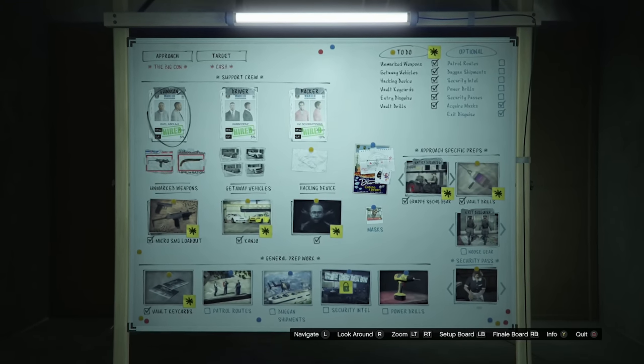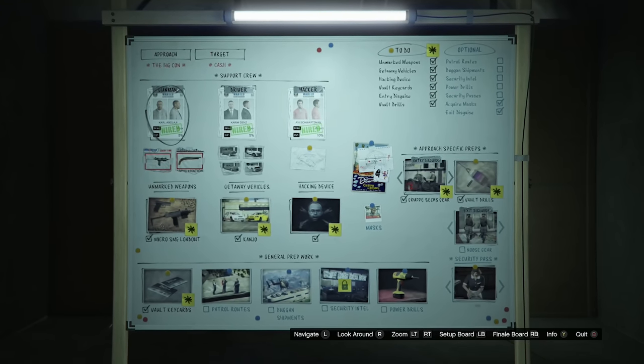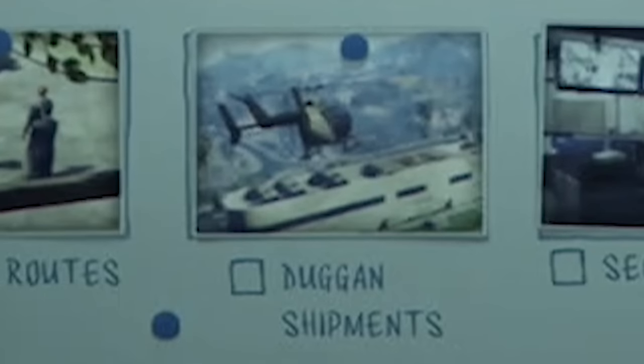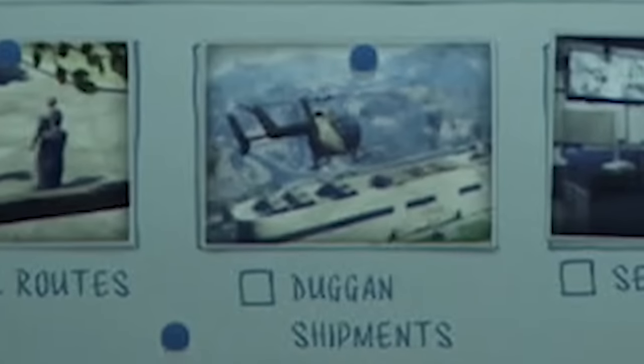I'm going to do every single optional setup. I think most of these are pretty good, except really Duggan Shipments and the Power Drill. Now, Duggan Shipments makes the guards patrolling the vault have less health. It'll be easier to kill. And honestly, I don't know if my teammate's gonna be an absolute idiot, so I might have to get into a gun battle. So I'll just take care of that.